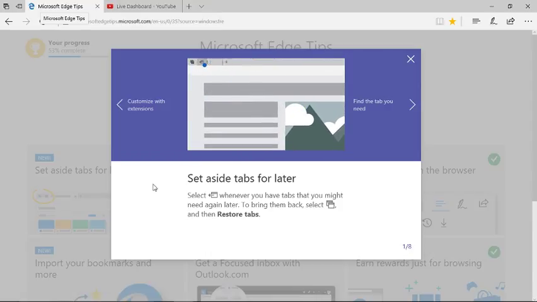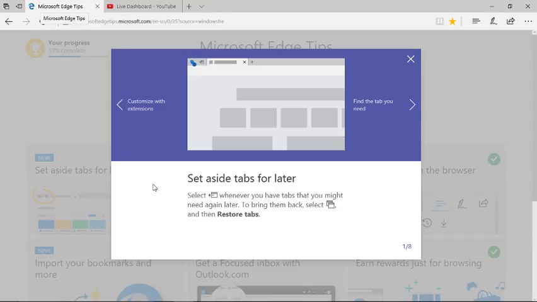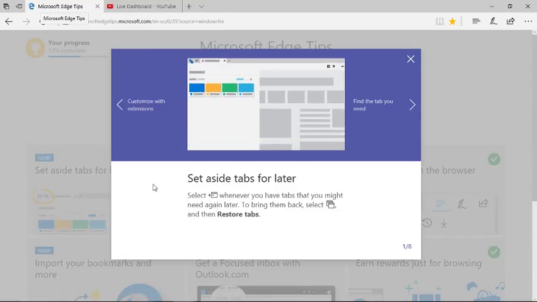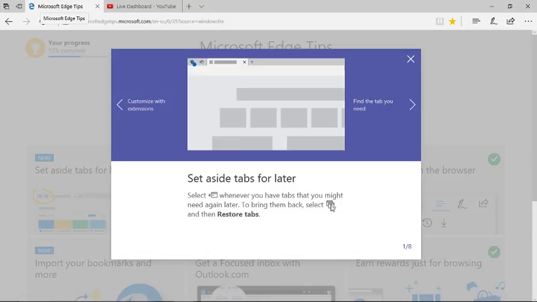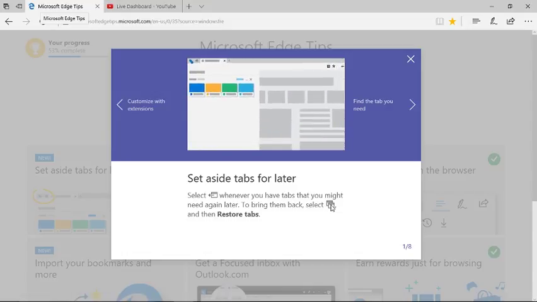Setting them aside and making them come up for later is actually a pretty great idea. The buttons are this one here, which looks like a file going to the left, and the other one looks like files going across each other, spreading out.